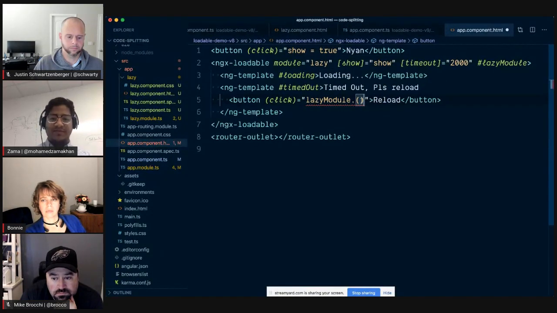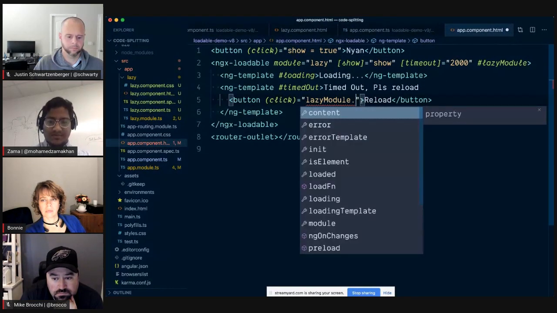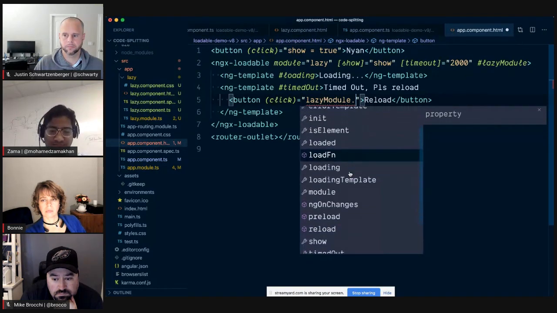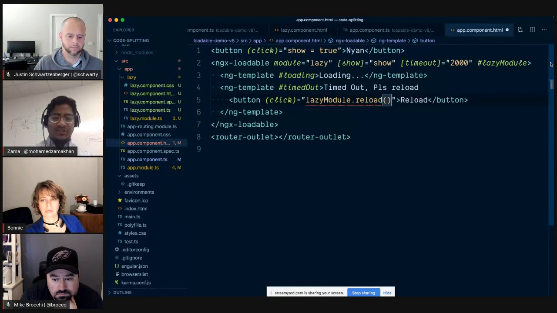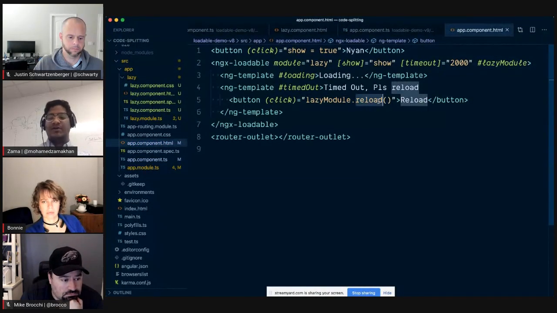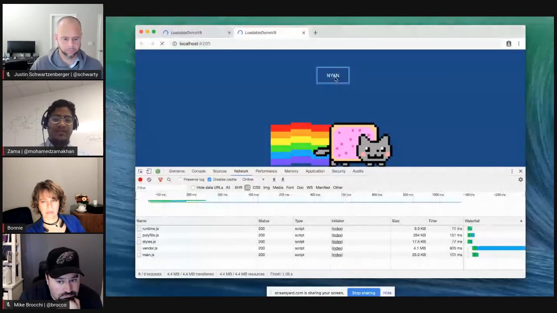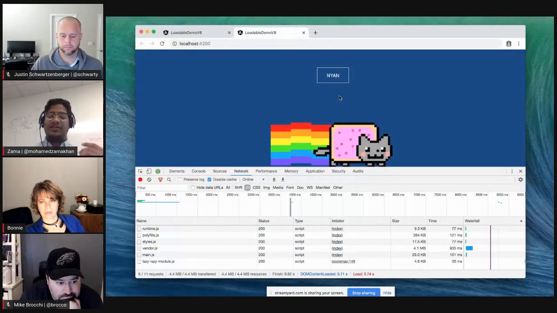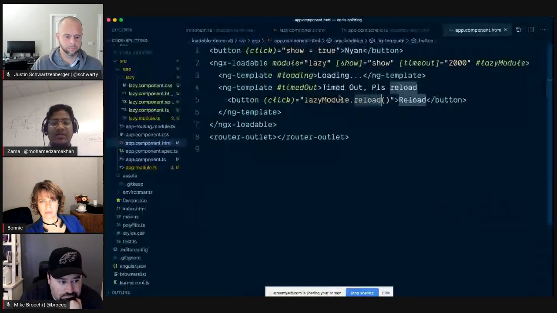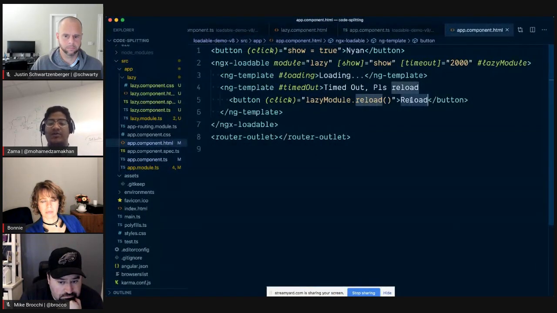It doesn't give me that. There's one method that I can use, reload. Yeah, sorry. So I can use this method on my module and reload it whenever there's a timeout. So when it's loading, you can have the reload functionality, and it starts loading it again, and then you see it if it's loaded. So this is a great functionality where you can load it.